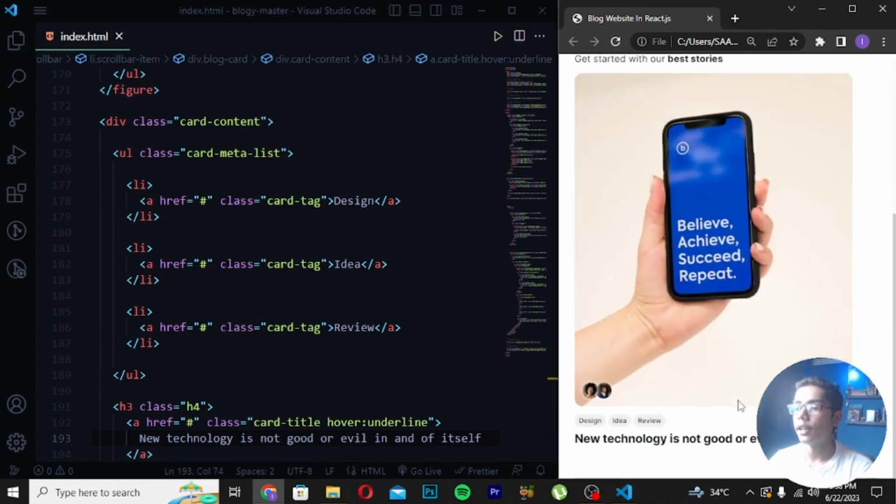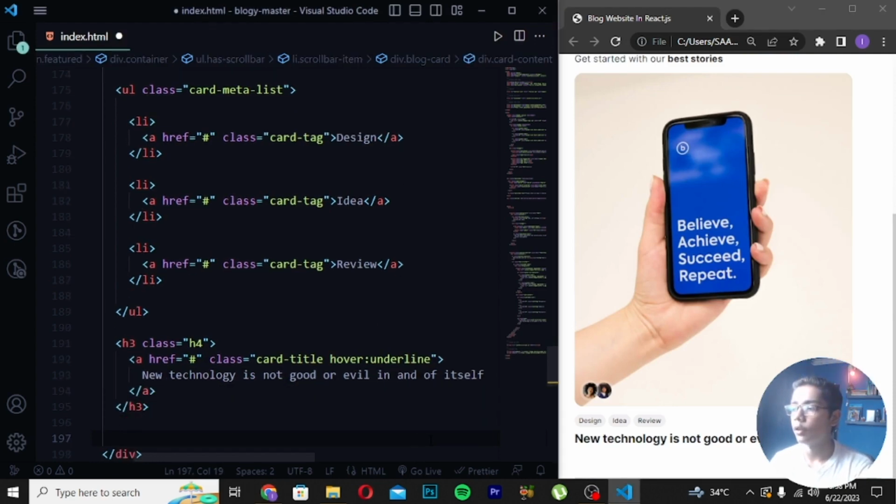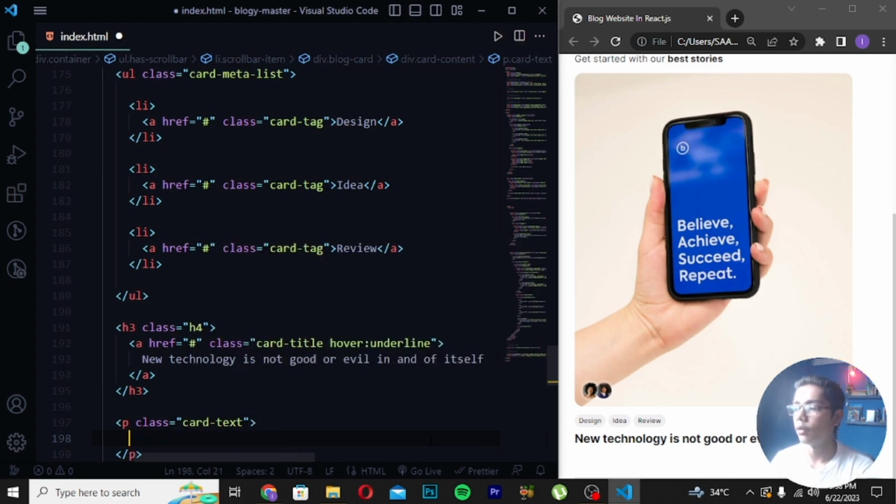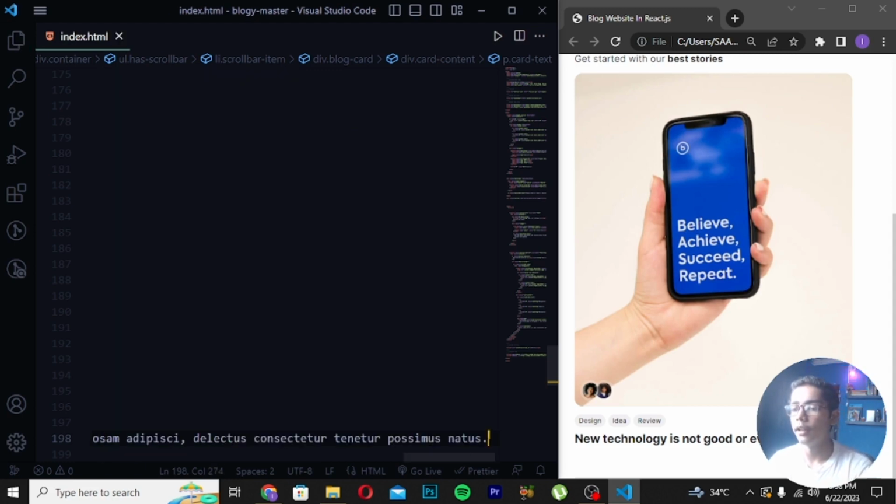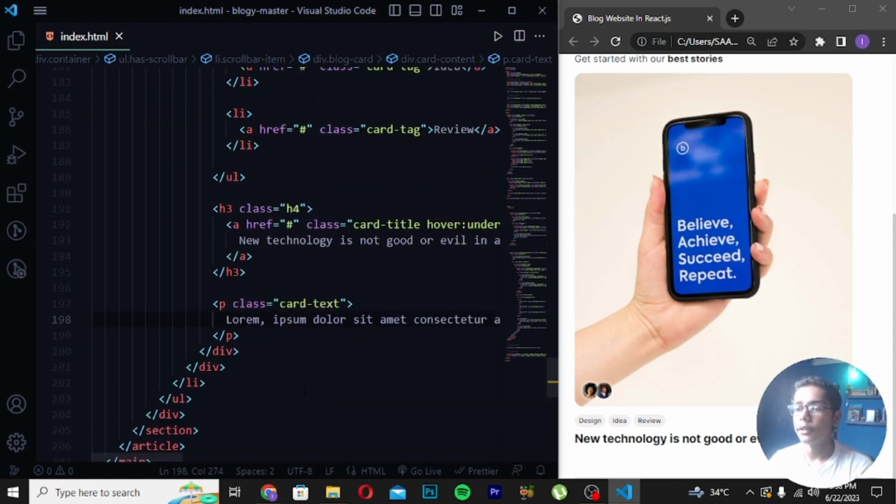You can see now we are getting this stuff here, like the first image we are getting, and after getting this, you have to move down, right here p tag class card text, like this, and then you have to move down, right here a simple text. So I will be writing column. Then you have to write here some text, and then I will be directly writing here lorem some text like this. Save it here, and after saving this tag here, you have to directly do one thing.